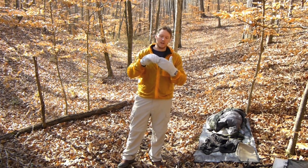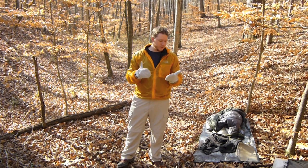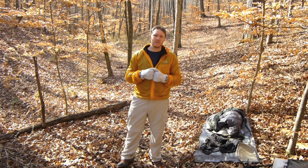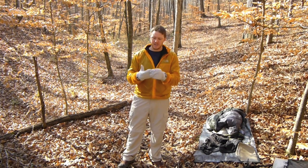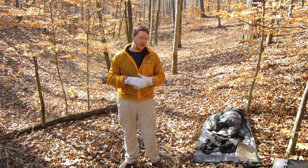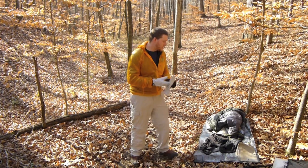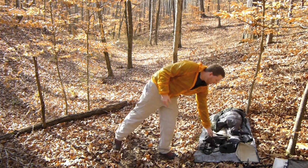Now I will say that there's been a couple occasions I've just worn the mitts by themselves. And they actually do seem to transfer moisture pretty well because my hands can sweat. But if it's just kind of cold and windy, I might just wear the over mitts while I'm actually hiking. But anyway, there is, like I said, a couple of new pieces that I'm thinking about trying out, or I have actually so far.